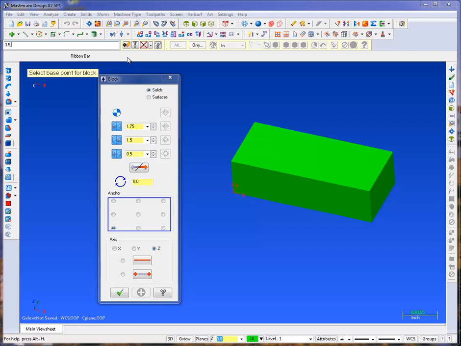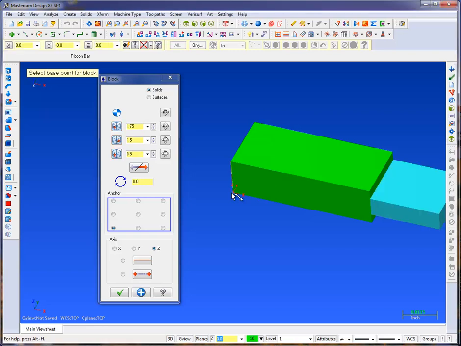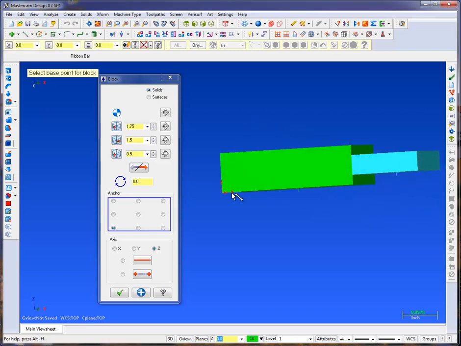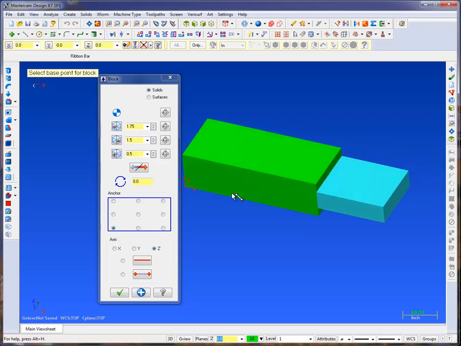So where's my next value start from? That's going to be a y value of 0, then comma for my z, and in this case, I'm going to put 0.250. As you can see, I'm coming from this datum right here, the lower left-hand corner. I'll hit enter. You can see that it actually put that block centralized to the endpoint of this block here. So I'm going to go ahead and apply that one.